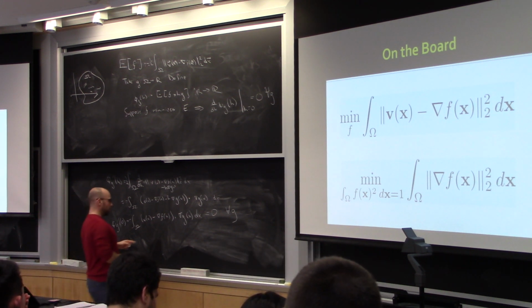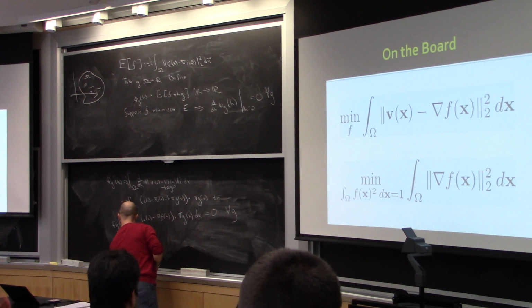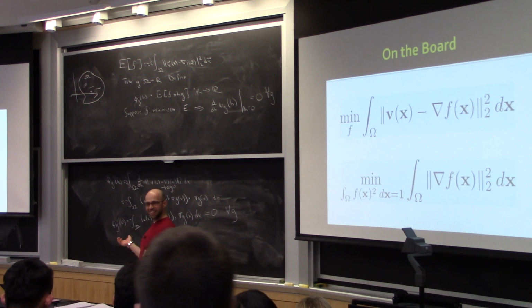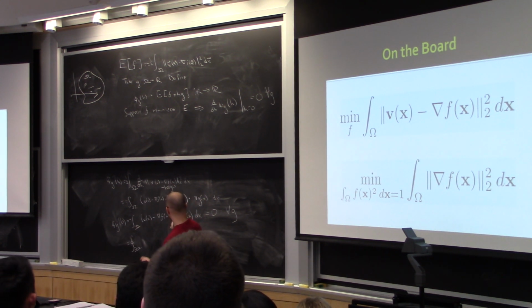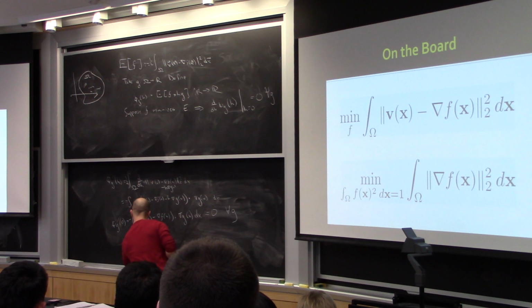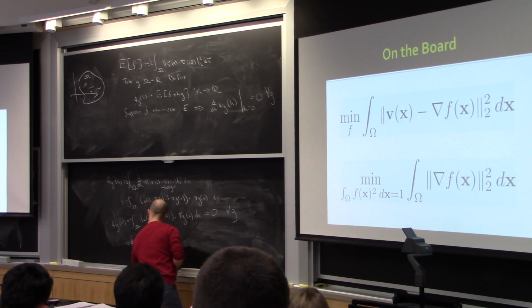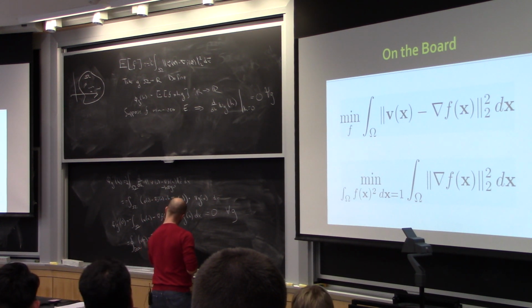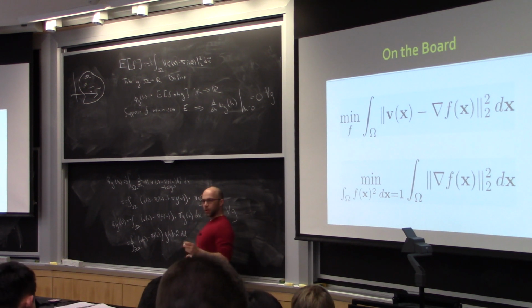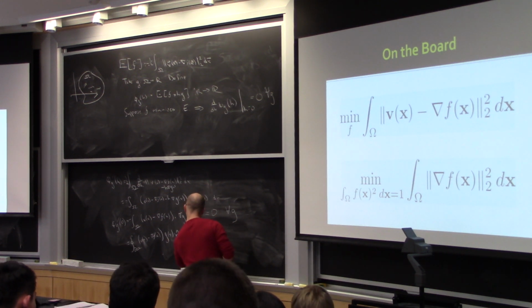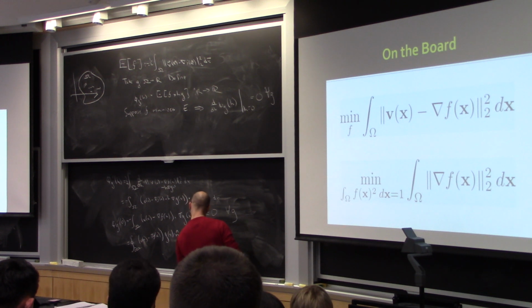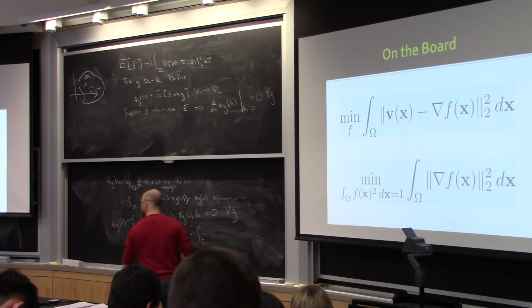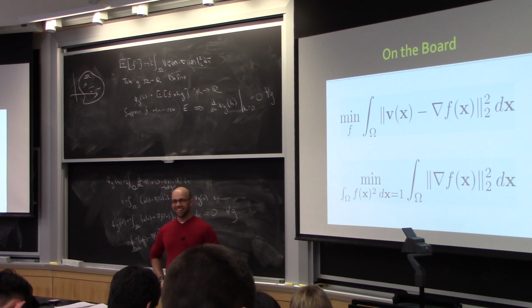Okay, so what do I get? Well, I get a boundary integral. I told you we're going to dredge up all those parts of calculus that you don't remember. So what's the boundary integral going to be? Well, it's v of x minus grad f of x, all of that scaled by g of x, dot product with the normal dl. Plus, because of the minus, not going to catch me this time. You used the minus in the first term. Did I? I did. Okay, fine. It's going to be 0 in a second anyway.